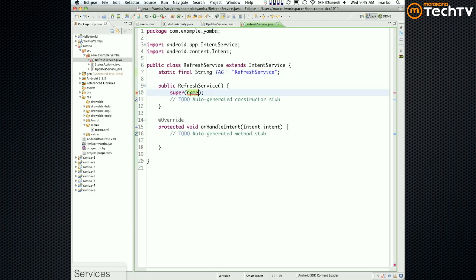I usually pass that tag in here. So you must have an empty constructor, and you must call super with nothing in it. And that's probably all you want.